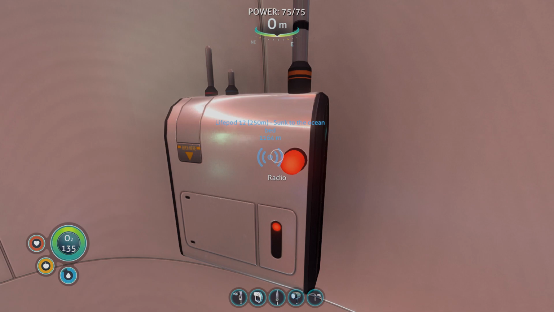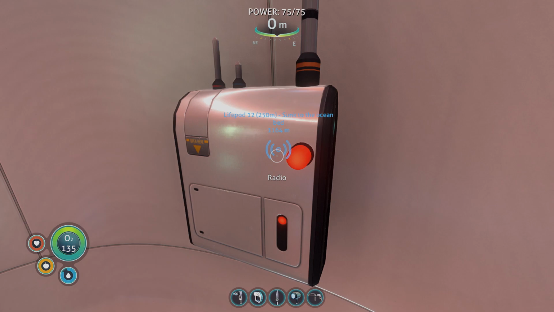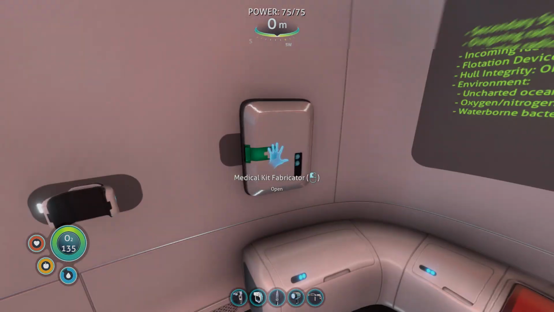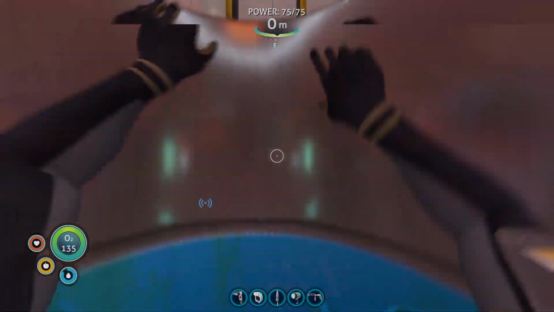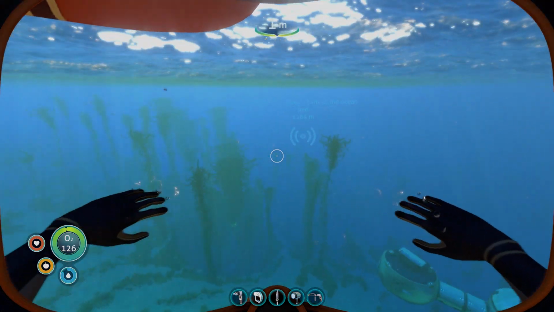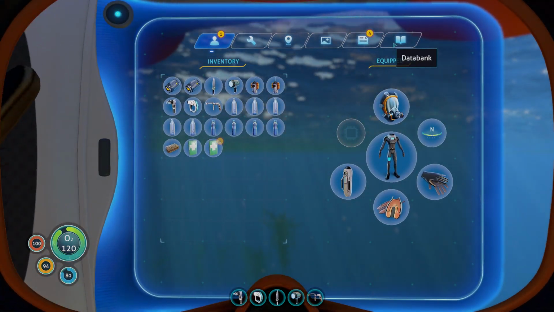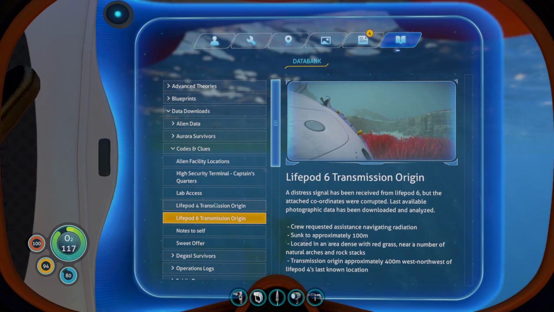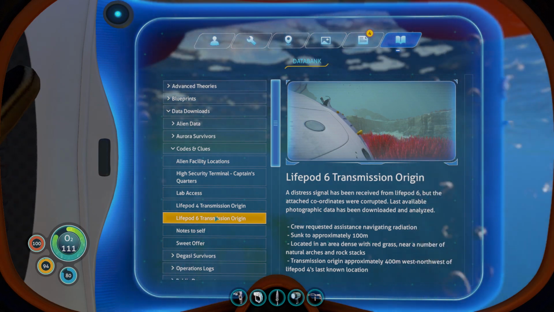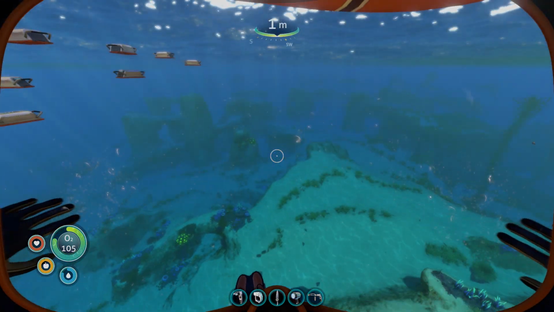Okay, Life Pod 12. 250 meters in the ocean bed. Okay, so question is, what was the number of the other one? 6. We've already found 4. 400 meters west-northwest of Life Pod 4. Right, let's go find 6 first.